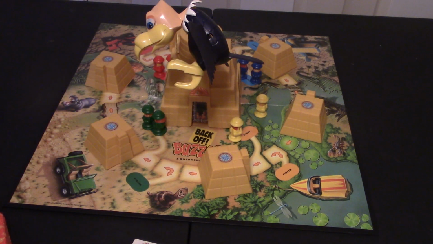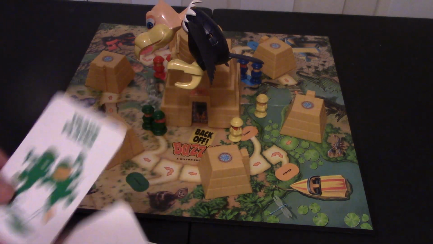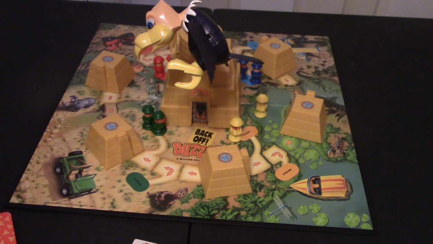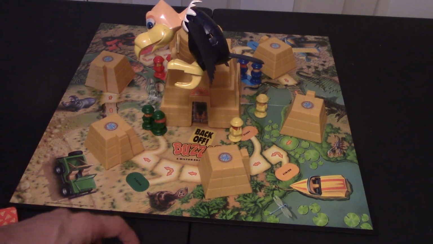Game's very simple. First player will get the buzzard card, and then each player is going to get one of these cards. These cards can have you trade places with someone, move a various amount of spaces, or even go to any empty pyramid. Each player is going to pick a card, and the first player is going to look at their card and decide, do they want to pass or play?